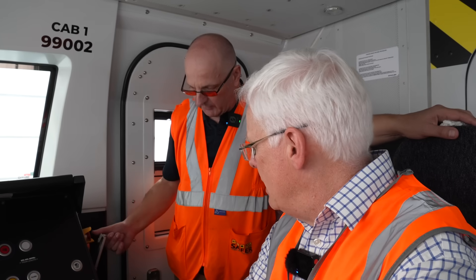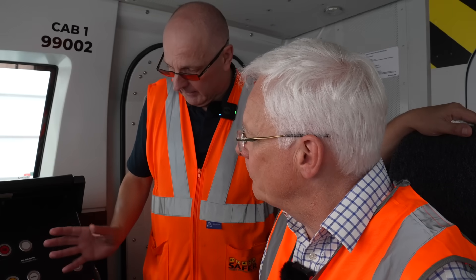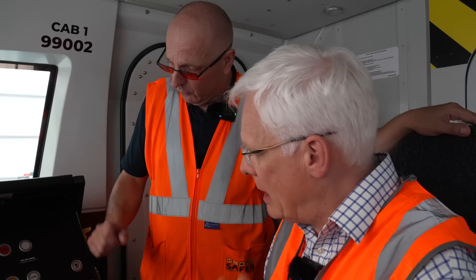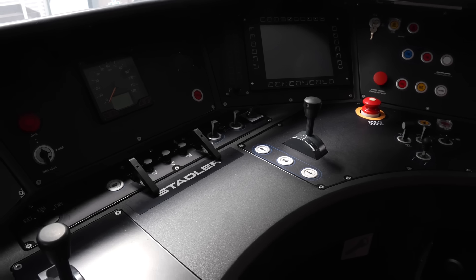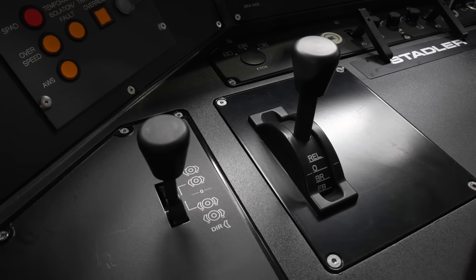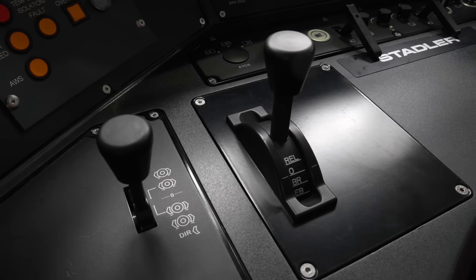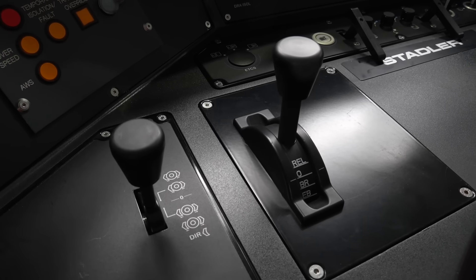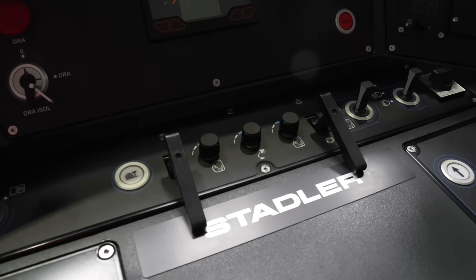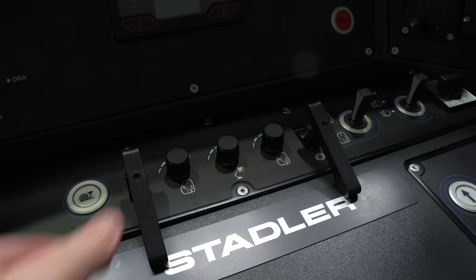There's a three-pin socket if you've got anything that needs it. Engine stop controls are over here. Pan up, pan down, horn, emergency brake. Your throttle and regenerative brake here, your straight train brake if you need it — because most of the time you'd be working regen. Your locomotive brake. Parking brake. Speedometer there. Some nice little clips for holding your paperwork — I thought it was a fancy rest for a screen but it's just a very clever clip.